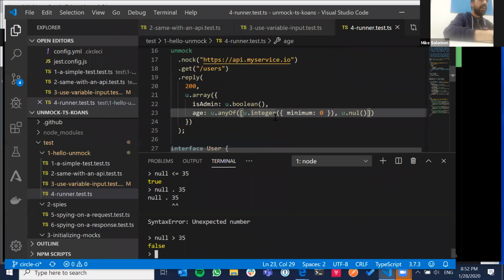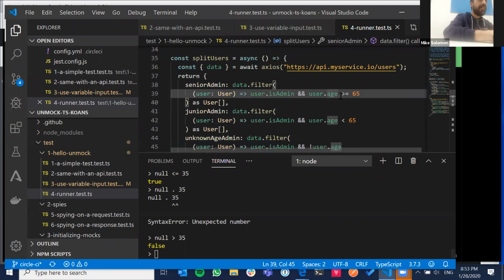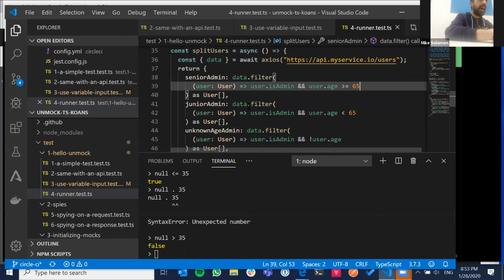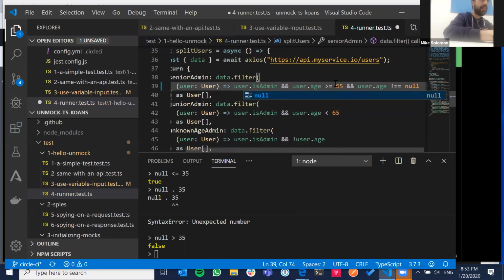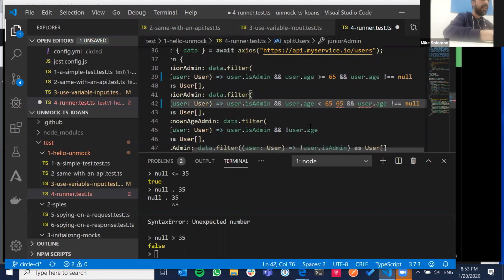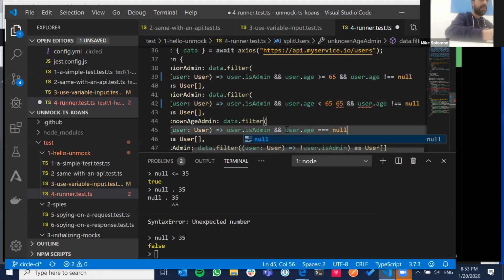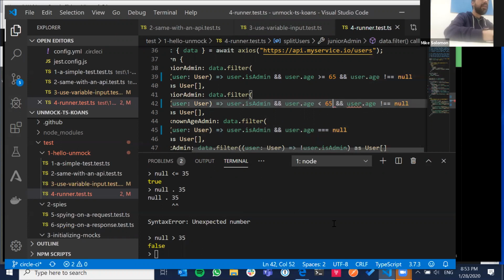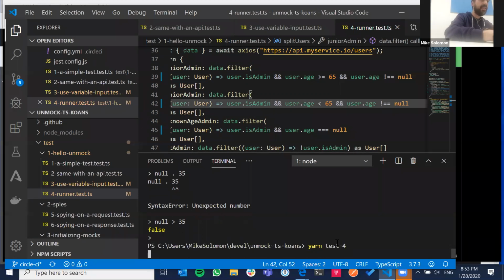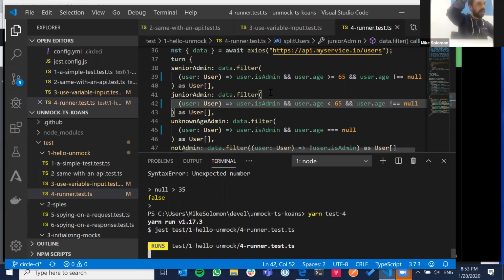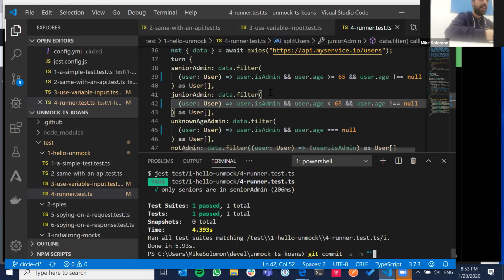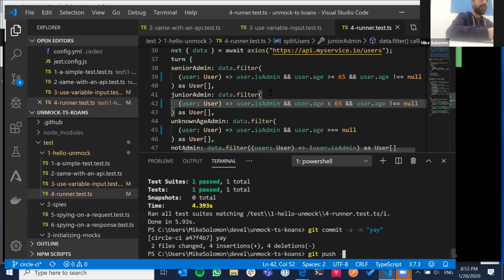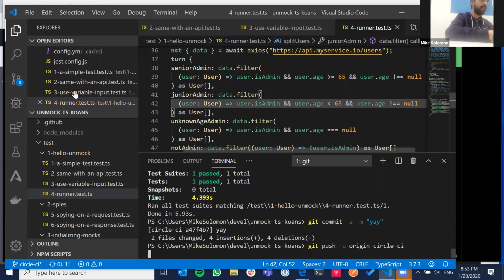So here in the test, if age can be null, then we want to rule out null values. So user.age is not equal to null. I'll just do a couple of non-null checks. There are other ways to do it in TypeScript too. Here I've added null checks to my code. I know that was pretty fast, so I'm sorry, but I'm just keeping an eye on time. Now we've done the checks, and that means that when the runner runs, the code passes. I'll put yay, git push -u origin CircleCI, and we can see it building on CircleCI.